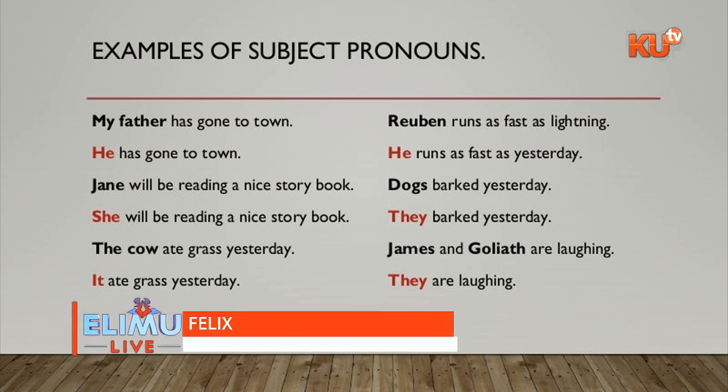Sentence number 3. The cow ate grass yesterday. We look at the noun in the place of a subject, which is the cow. And as I said, we replace an animal or a non-living object with the pronoun it. Therefore, the noun cow will be replaced by the pronoun it, and we shall say, it ate grass yesterday.